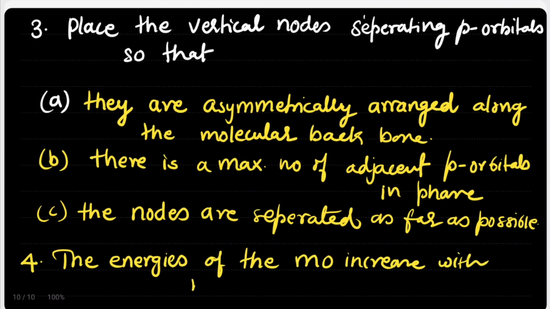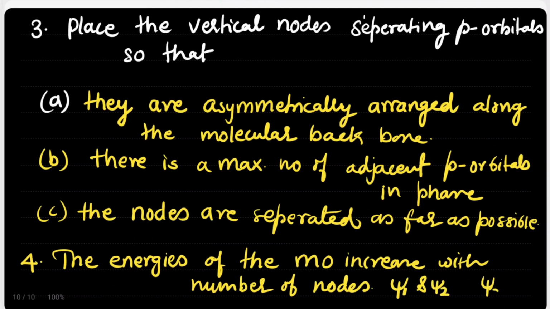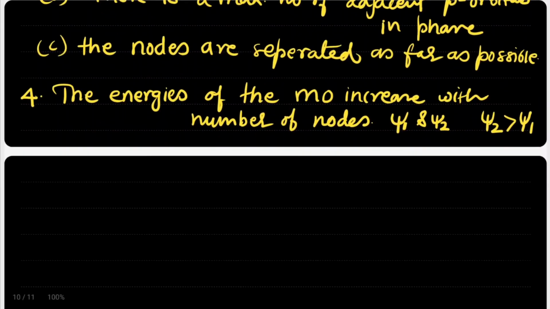For example, if we have psi 1 and psi 2, which one has higher energy? Psi 2 has higher energy than psi 1. So this is how you can easily explain. With the help of these guidelines, you can easily draw the molecular orbitals. I am just giving you these important guidelines, and in the next few minutes I will teach you how to draw the molecular diagrams of the conjugated system. Other than that, there are factors related to symmetry also, as we know the conservation of symmetry is also mentioned over here. So two factors are involved.